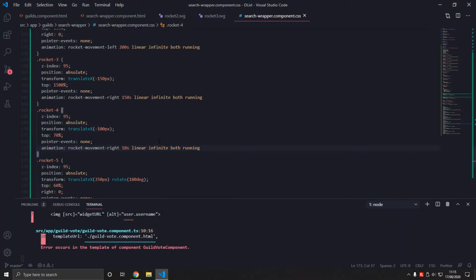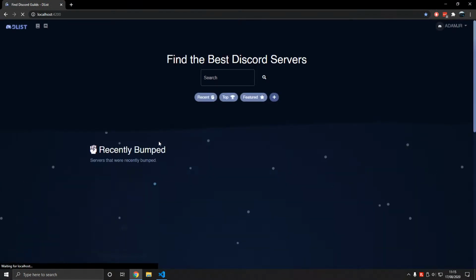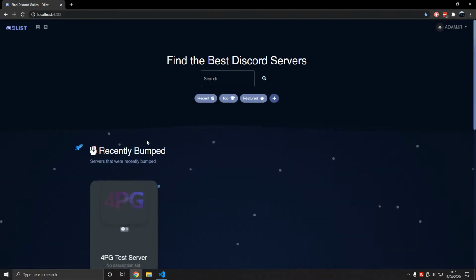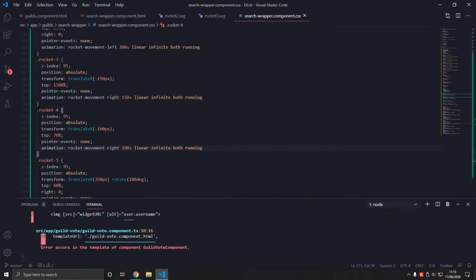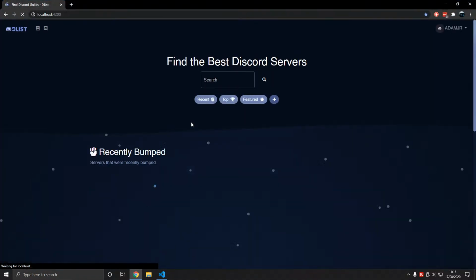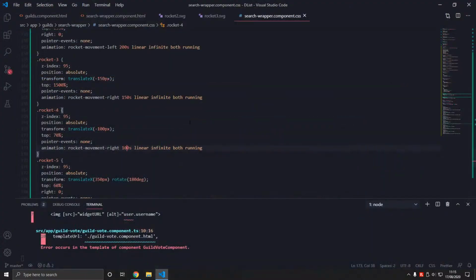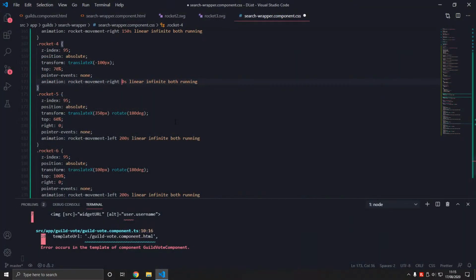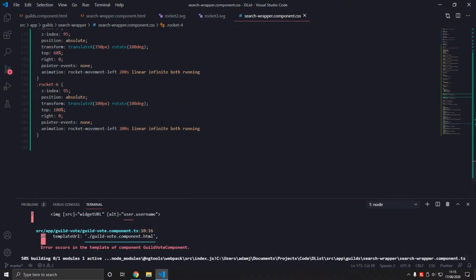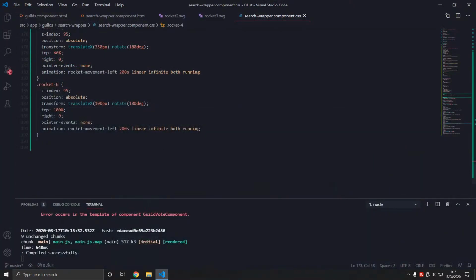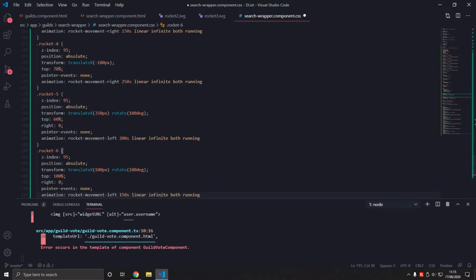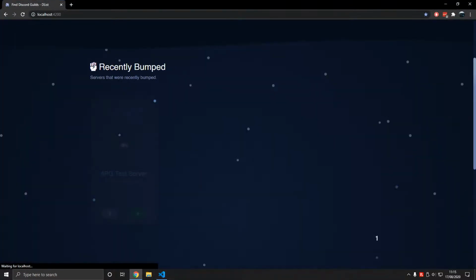Let's just make that really quick. It just disappears off the screen and dies. Yeah, maybe that's a bit extreme, so we're gonna have it like that. There we go. Now we have rockets.